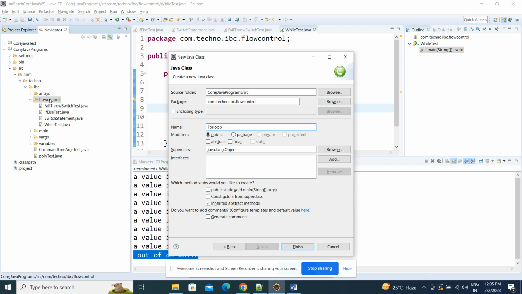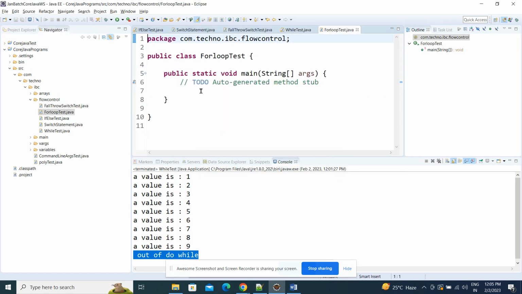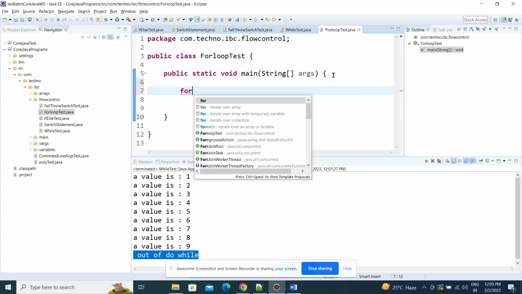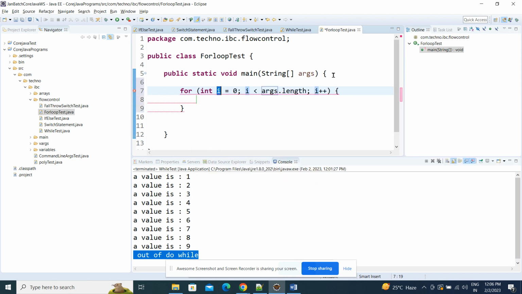For loop. Now, what I want to do is execute my loop 10 times. It is fixed. I am telling it to enter a System.out.println, I value is.